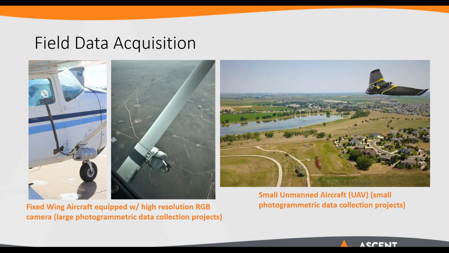The next bit we did for any areas that had higher vegetation or specific needs for higher density points, we actually went in and used a small unmanned aircraft. In this picture right here, you can see we used an EB. It's just a fixed wing UAV. And we're able to fly that a little bit slower and really focus in on areas of need.